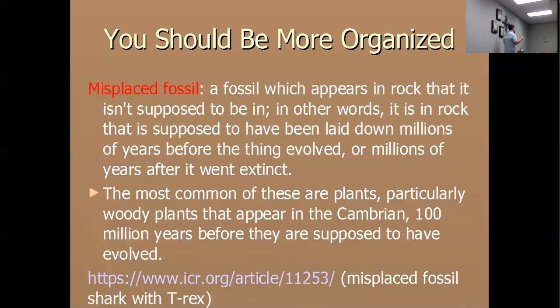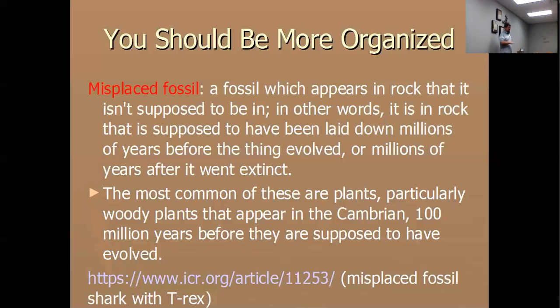So that's why evolutionists believe that things evolved in the water for millions of years before they crawled up onto the land and continued their evolution, because you have to have photosynthesis in the ocean, producing oxygen, building up oxygen in the atmosphere for any of the organisms that crawl up onto the land to survive. Okay, so this is a very big problem for evolution if you find land fossils down there in the Cambrian.